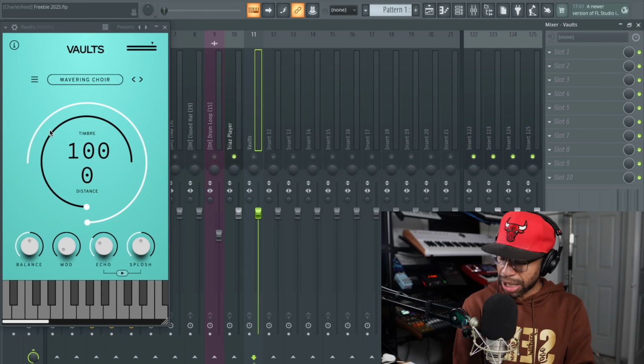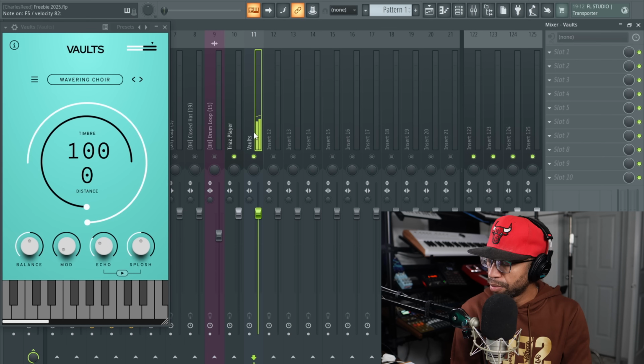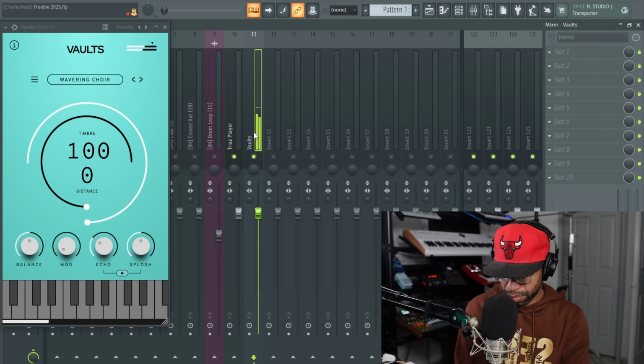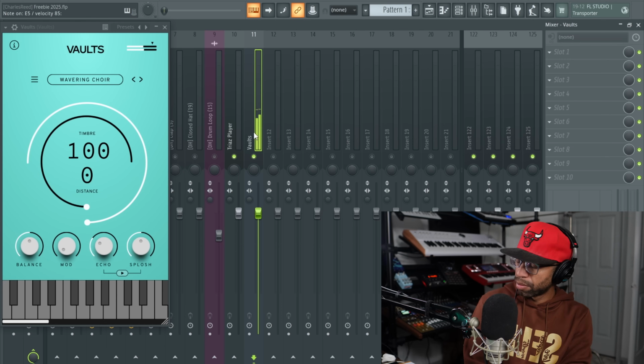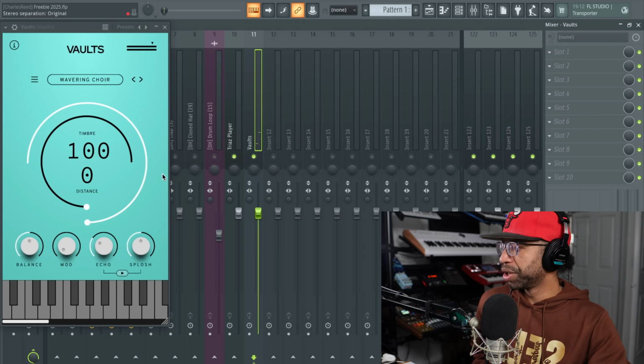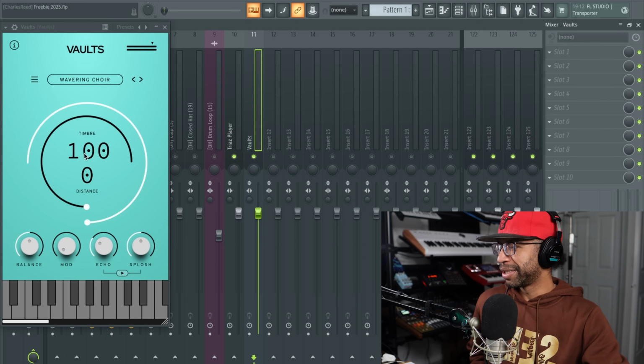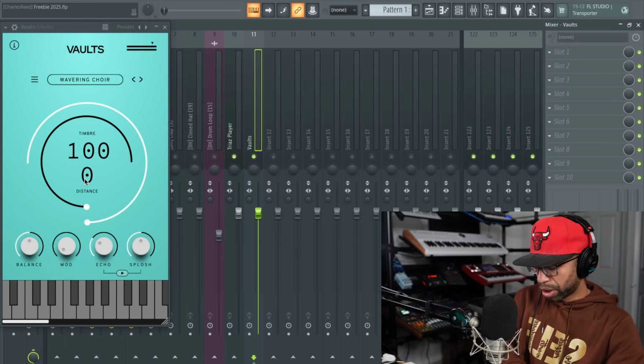But this thing is pretty solid. It sounds like the choir obviously sounds pretty good. You've got stuff you can control like distance and timbre. So let's go ahead and hold down a chord real quick.